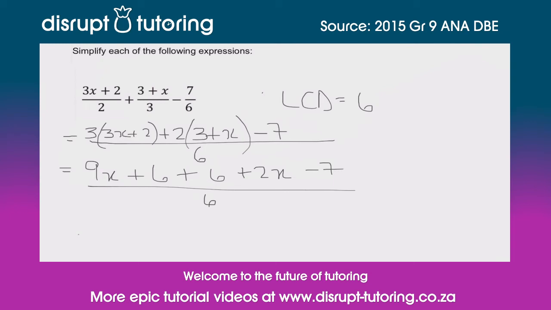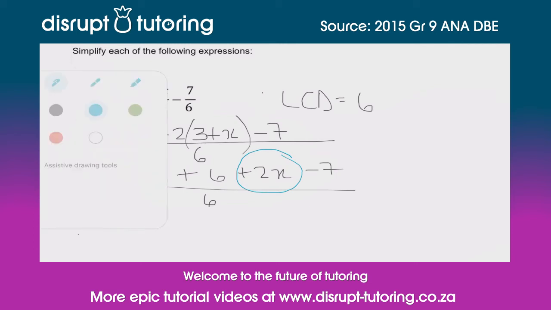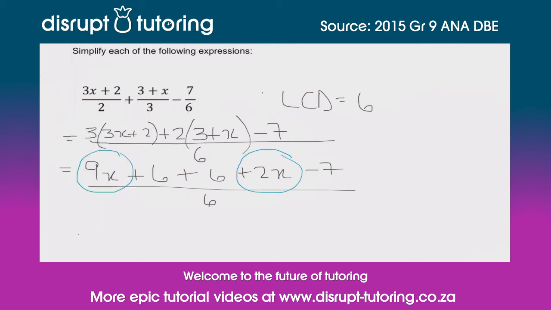Now the next thing we need to do, guys, is work from left to right, simplifying the expression in the numerator. We first need to identify the like terms, and I'm going to circle the like terms. One of the like terms is going to be the x's. So there's one x and there is another x, and I'm circling it with the sign in front because that sign belongs to the coefficient, and that's really important. The other terms we've got are the constants. Those three are our constants, and those would then need to be added and subtracted to each other to get to the final answer.